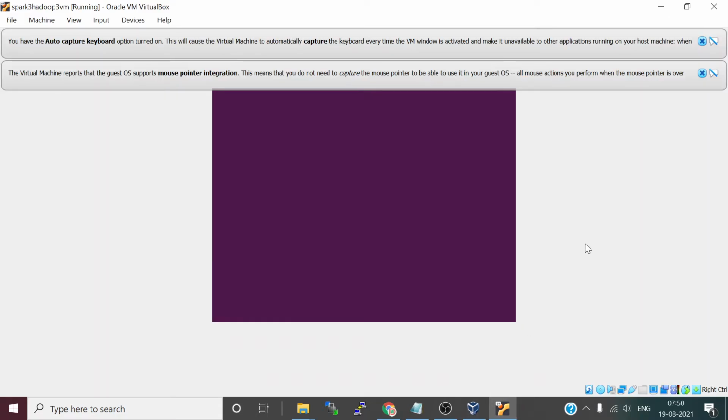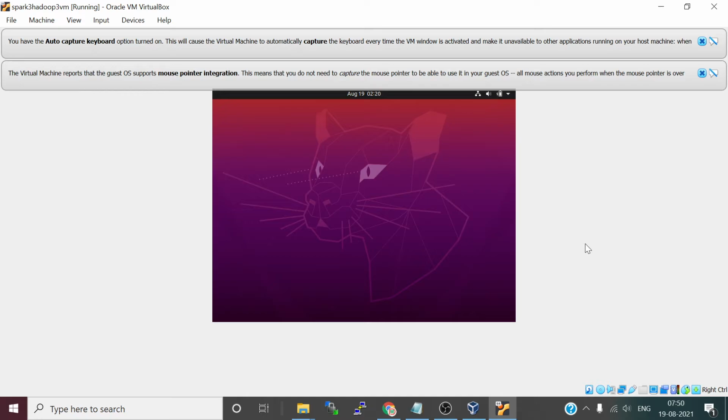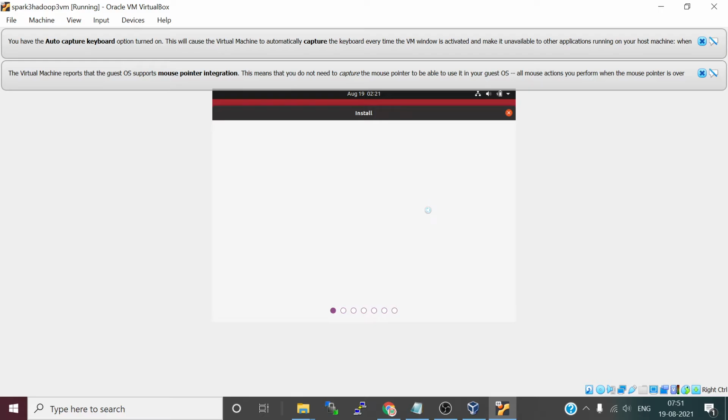It's coming up. Just hold on for a few seconds. Maybe it depends on the memory you allocated, it will perform based on that. But still, it's the first time, so it will take some time. So no need to worry.